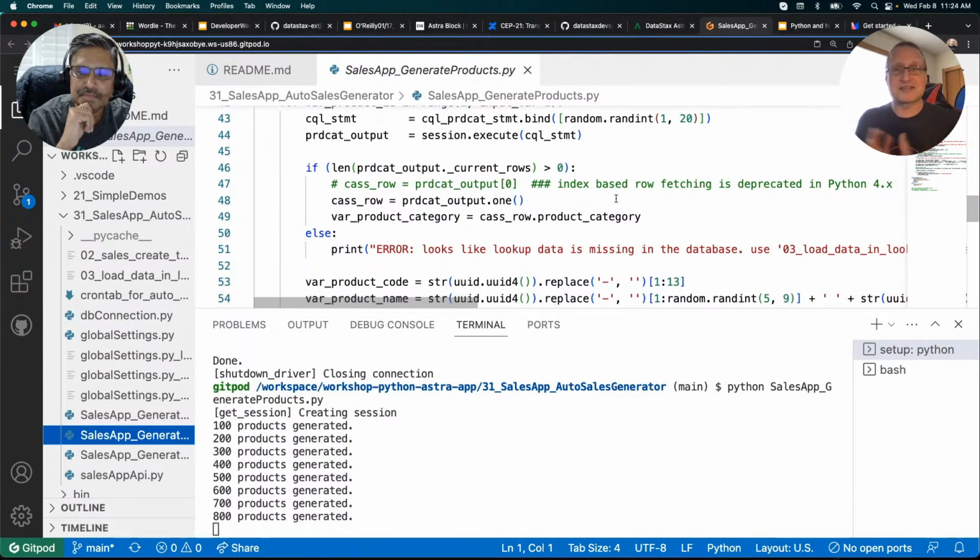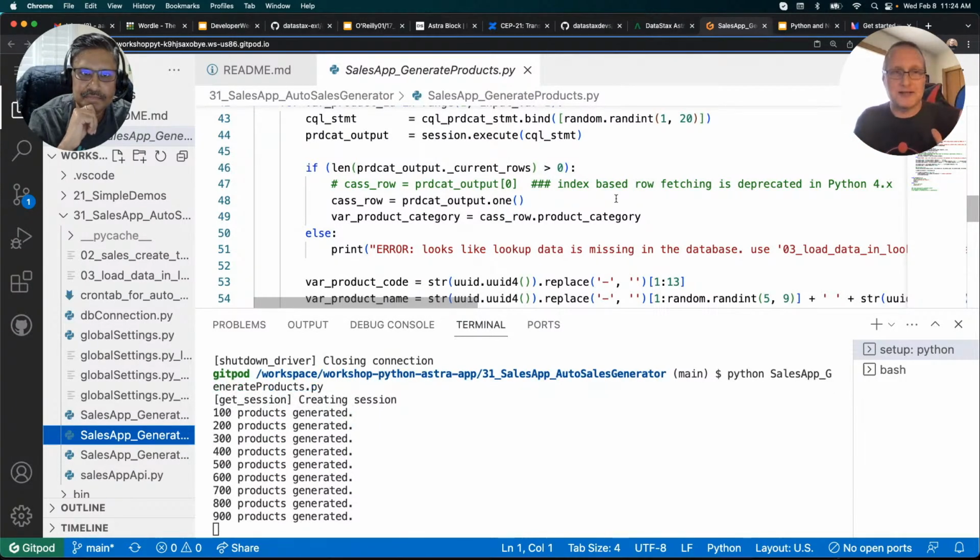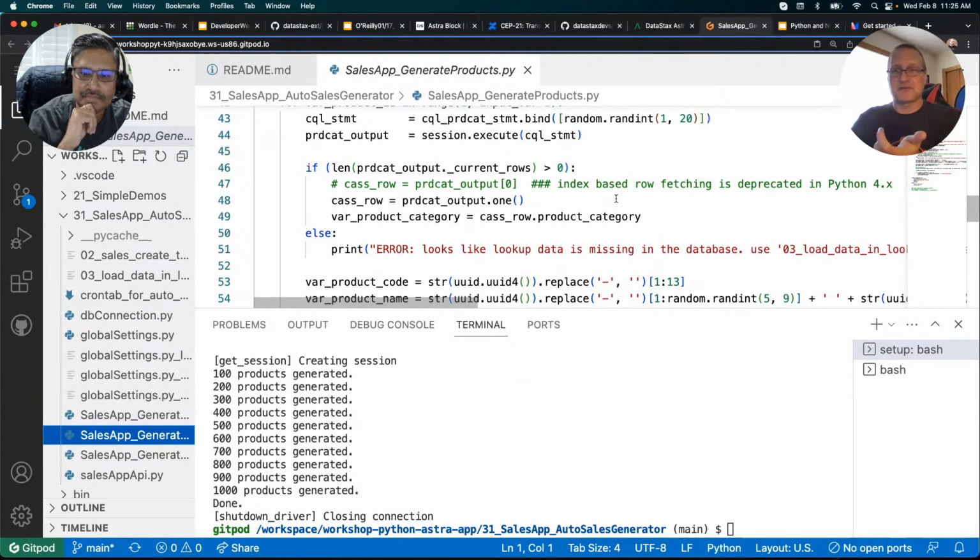If you've ever used Cassandra Stress, it does the same thing, but it's purely random. Cassandra Stress has no idea about what you're trying to do with it, which is why I like this approach of coming up with a good schema, and for the lookup tables, generating some data that makes sense for your application. Oh, hey, it's done.